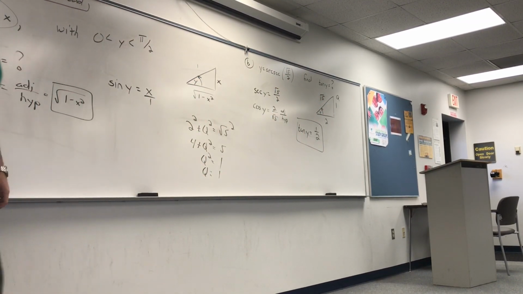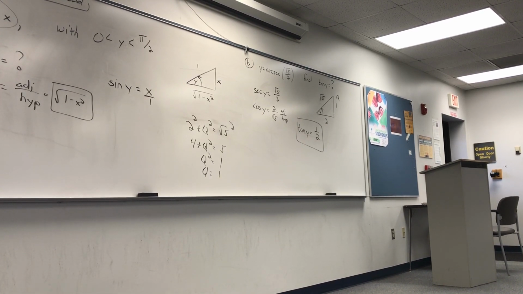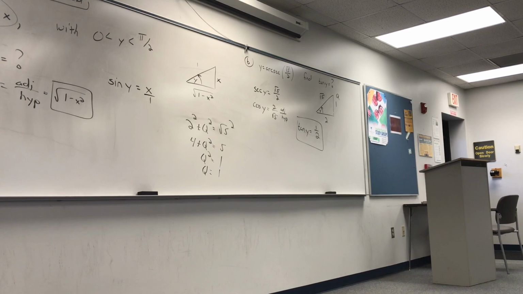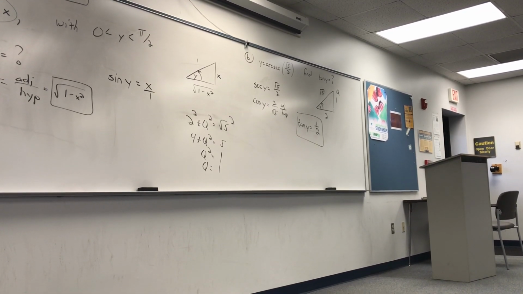So there will be some questions like this as we're going through the homework, just to refresh our memory. Inverse, reciprocals, reference triangles, all that good stuff. So we see this in trig for a couple sections, and then that's kind of it. It's just going to pop up again and again.